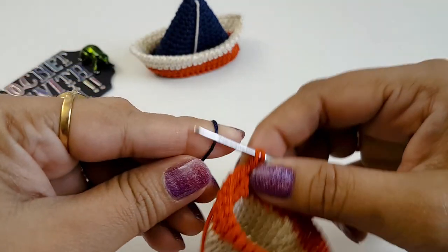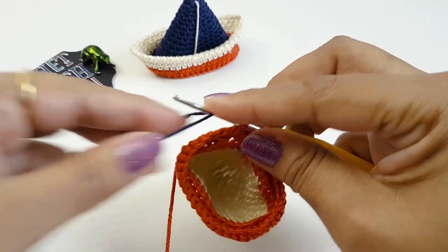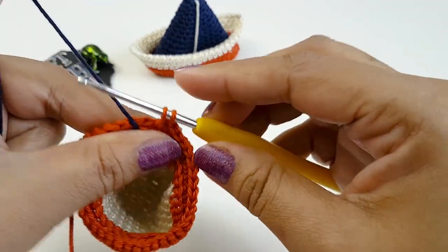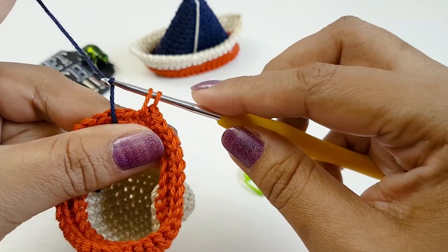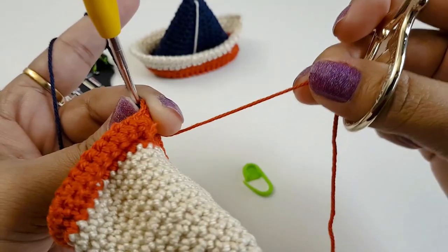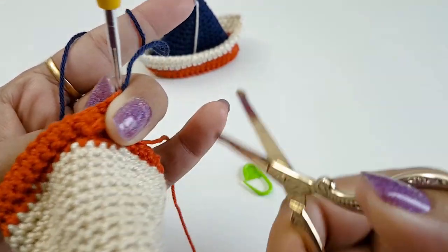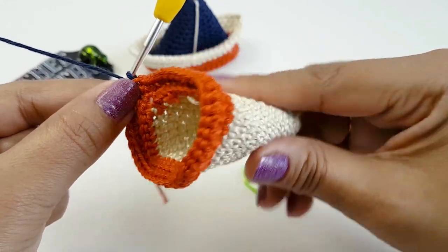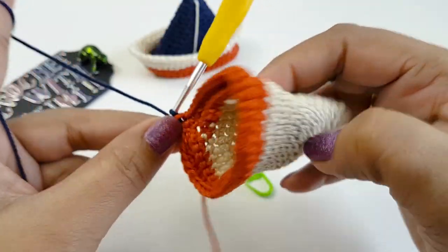So take the third color thread and we are going to attach this here. So grab the thread and pull from these 2 loops. Now pull this thread and cut this thread with some margin. Now round number 18 is done and we have 40 stitches.